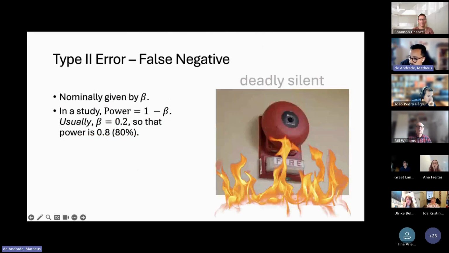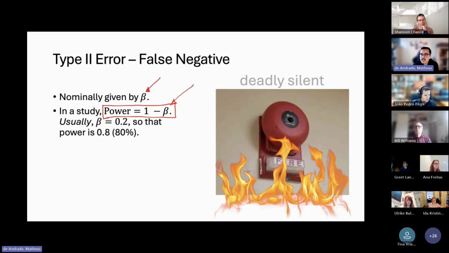Awesome. So now let's talk about the second type of error that we mentioned today. And that's the deadly silent alarm. It's the alarm that does not go off when there is a fire. The error rate of false negatives is normally represented by beta. And beta is the rate at which, in the long run, we're not going to detect a fire when a fire exists. The most important thing is that beta also helps us calculate the power of our study, and I'm going to talk a little bit more about power in a little bit.